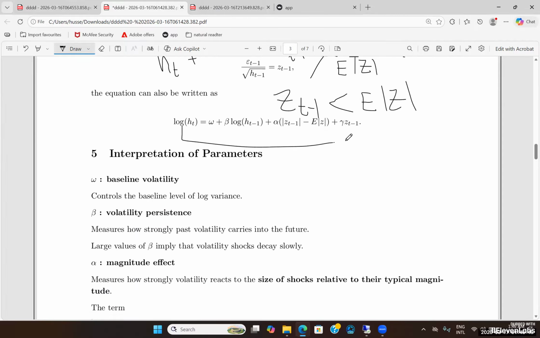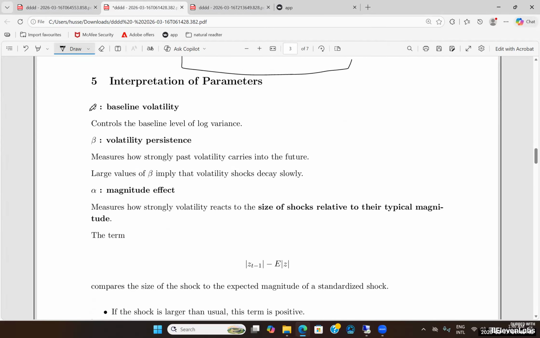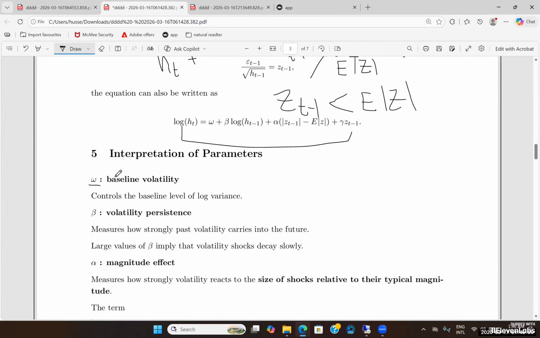All right, so what we're looking at here, the specific model, is indeed the EGARCH, and again, the parameter omega, the very first one that you see, represents the fundamental baseline level of volatility. Now, the beta coefficient, which is presented right here, serves to measure the extent of volatility persistence, indicating how strongly past volatility values, the level of volatility experienced in the past, often serve as a reliable indicator for future market instability.